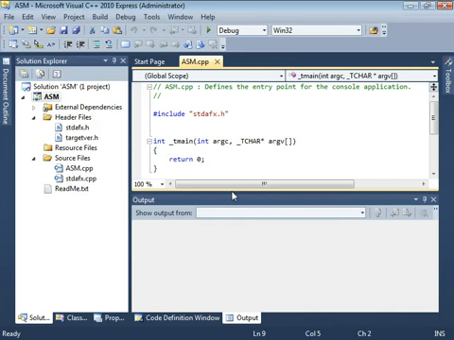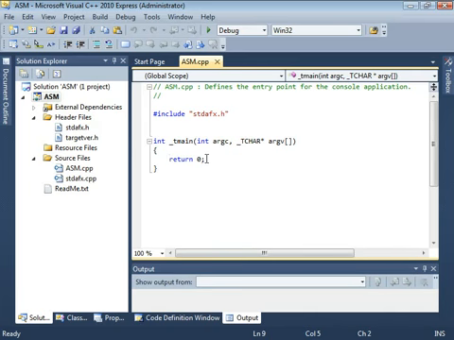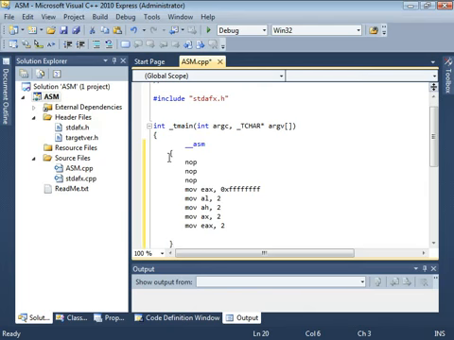Okay, so what I'm going to do here is put in some inline assembly language. The way you do that is you do __ASM and surround that by braces, and then put everything inside of that. So this is exactly what that looks like.